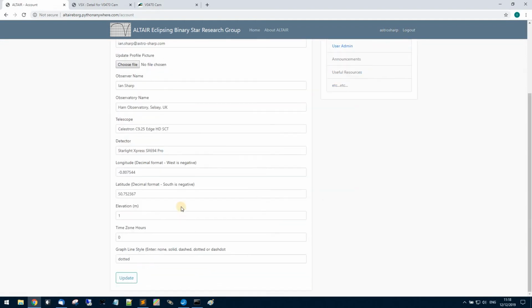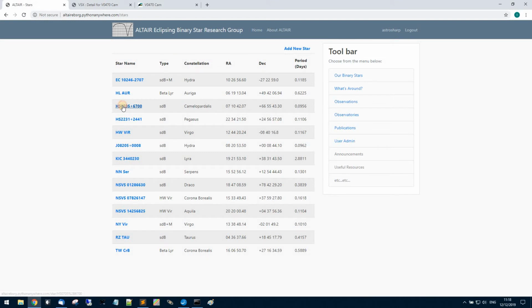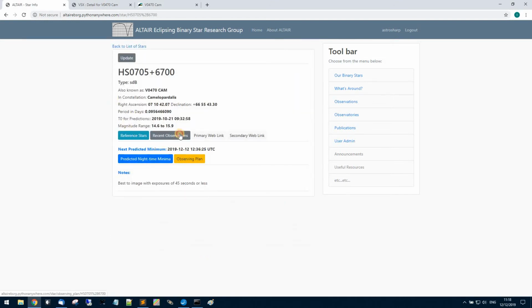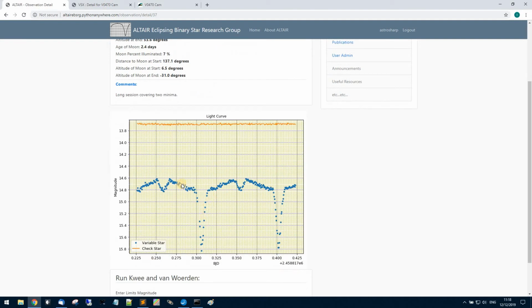It might be worth showing something, by the way, while I'm here. If I click my user, you'll see that there's a setting now, graph line style, because there was a talk about, well, some people like to see lines, some people don't. If I change that to none and update, and then I go back to the star, our binary stars, I go back to the same star, and I go back to recent observations and view the same one, you'll see now that the check star is plotted as it was, but the main star is now plotted without the dotted line I had selected.